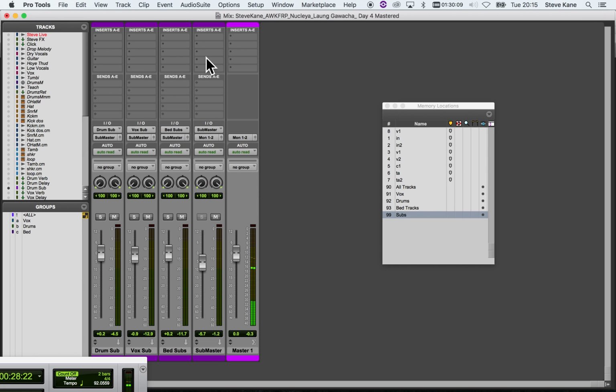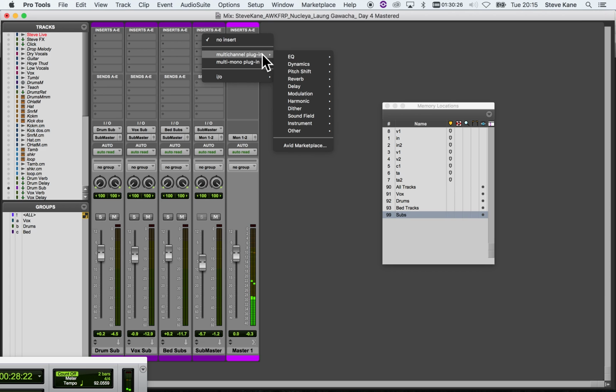Now, all right, we're going to pause the lecture for a second, and I'm going to make a quick learning example right here, because a lot of people want to do this to the master fader, and it's not the place to do it. We're going to do it on the submaster, and here's why. A typical thing that a mastering engineer would do is EQing and compression and things like that.